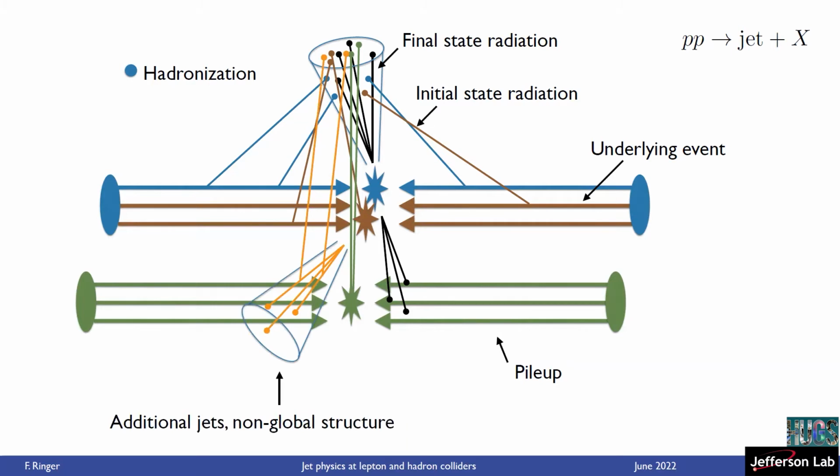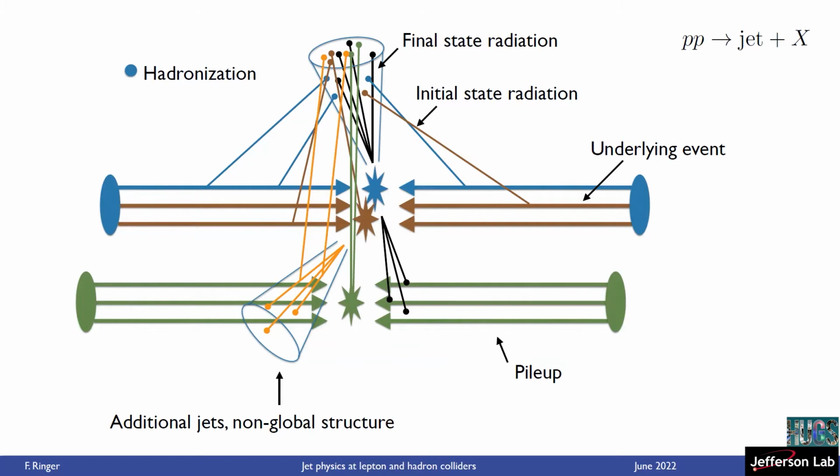And then there's something called a non-global structure. That is referring to other jets that are produced in the event. Here, there's one jet here, put a third jet here. Like we saw, there can be like 10 jets. And it turns out that there are so-called color correlations that lead to soft emissions from this color dipole that you see here. So these jets are not produced in isolation, but there's actually a color connection between the two jets, and again, that can lead to soft radiation.